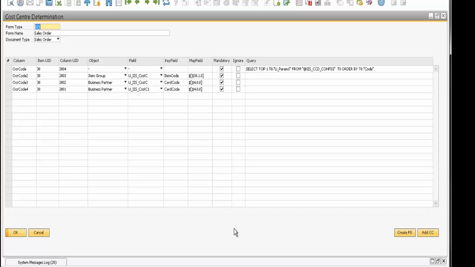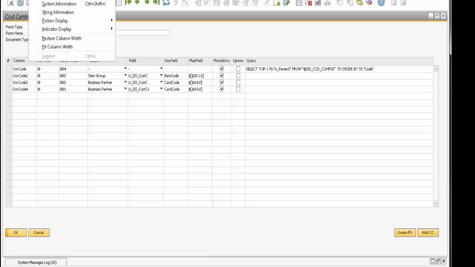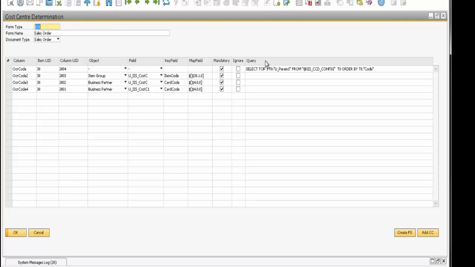Okay, so just so you are aware, some of this information, and those of you who might have configured things in the system yourself before might recognise some of it, comes from what's called the system information that you can see in Business One when you go into View System Information. So it's all readily accessible, and it's also just using simple SQL queries, which I know a lot of people do get to grips with in terms of some basic queries. Again, obviously, if you require us to assist with configuring the field determination module for you, then that's something we would also be happy to do for you.